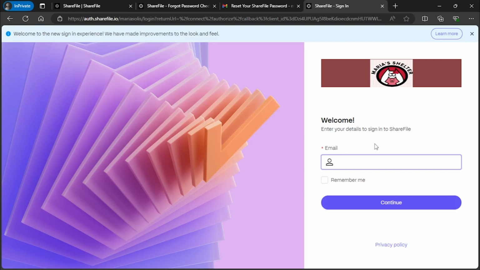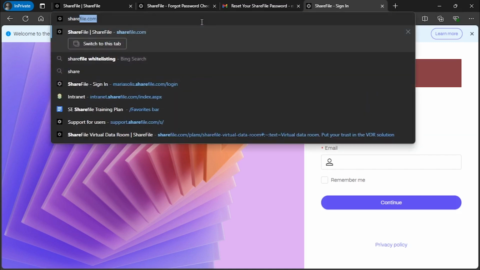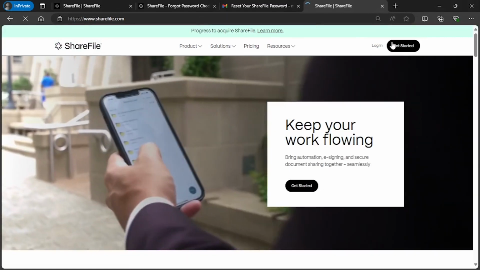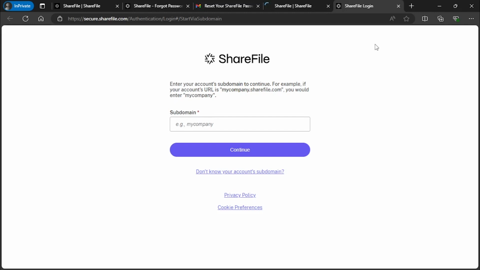Before we sign into ShareFile, I just want to show you one more thing. What happens if you don't know your subdomain? All you have to do in that case is go to sharefile.com and hit login. Once you hit login, you're going to see right below the continue option this button that says don't know your account subdomain.